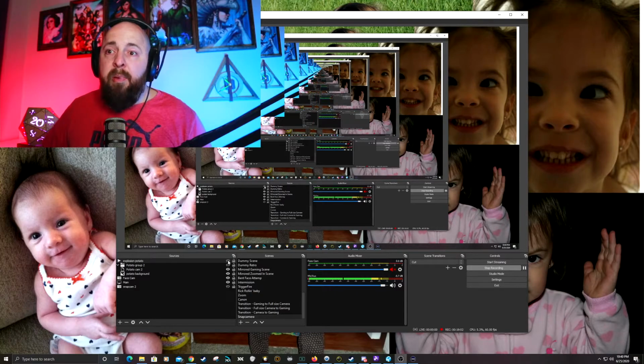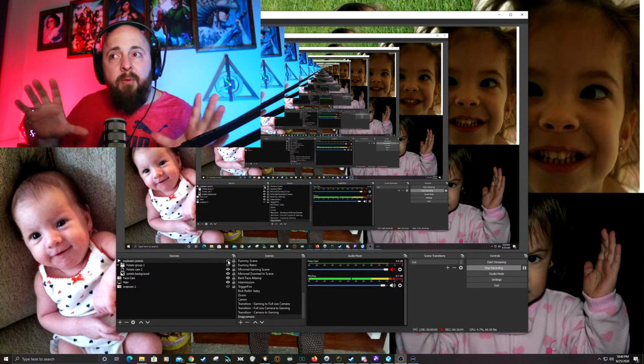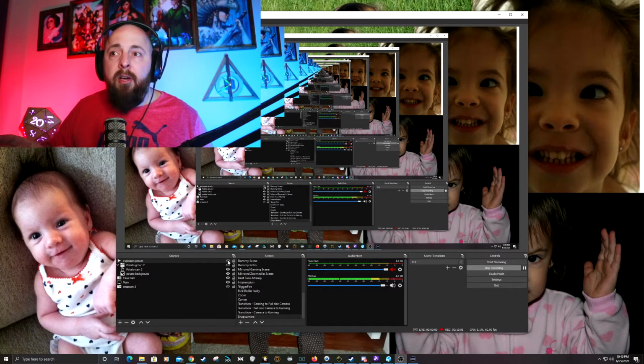That is the basics of how you do it. Now we have everything set and ready to go, but now we have to figure out the macro to make this thing work. I use a Stream Deck.